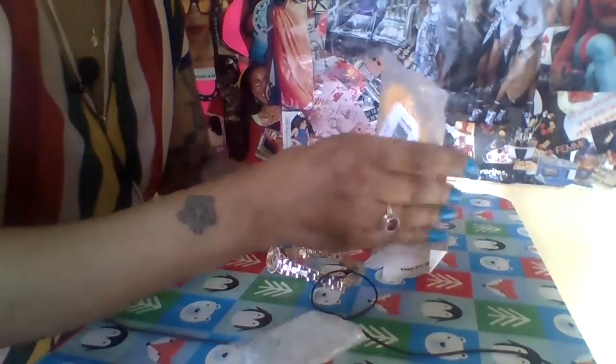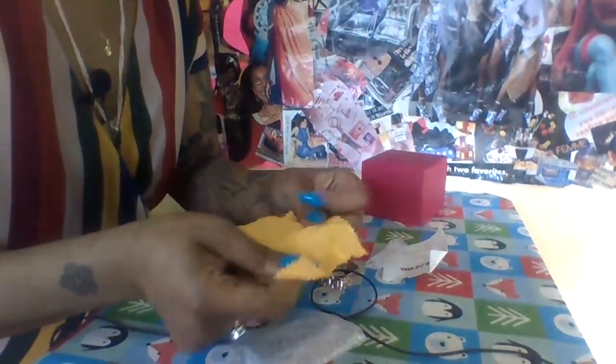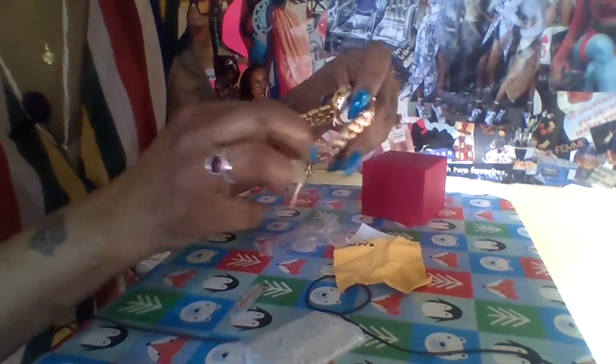Let's see, I've never used one of these before, so let's get everything out of the bag. Alright, so I guess we have a little cloth right here we use to polish up your watch. And okay, we have a few different sizes. I guess we're gonna call these bits, because we gotta try to get it in these tiny holes. And on the inside of the watch band there are arrows. You see these arrows are pointing up. So that is the direction in which we need to push these pins out.